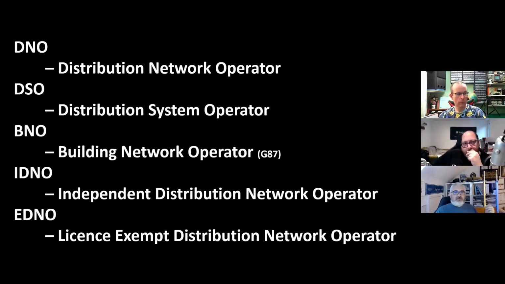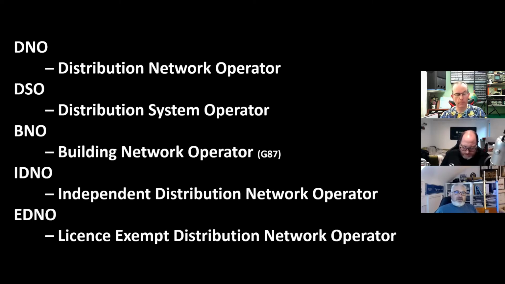There is also something called a BNO, Building Network Operator. That's where you may have a high-rise building. Years ago, all the electricity distribution was wired by the power networks. I used to work at EDF Energy, and they would wire the submains all the way up. Now, all of a sudden, they've turned around and said, you own the building, you own all the power distribution, we'll own the cutout and the main intake fuses, and that's it. So that high-rise operator, or social housing, for instance, becomes a BNO, Building Network Operator.